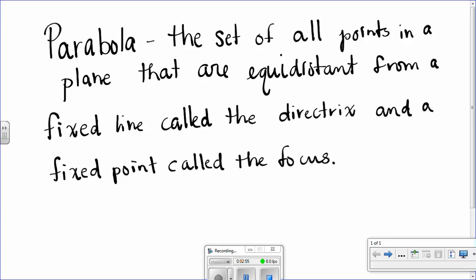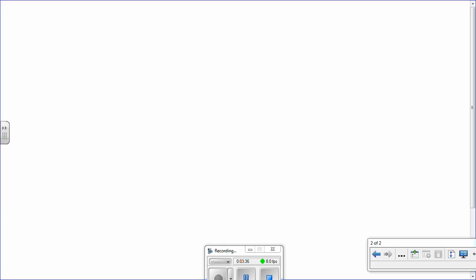Okay? And when you're talking about conic sections, you have a circle, that's not a function, that doesn't pass the vertical line test. If you have an ellipse, not a function, doesn't pass the vertical line test. And a hyperbola also does not pass the vertical line test because you've got these two parts. Okay? So everything that you knew from before still holds true, but they're going to look different. Okay? They're just going to look different. So, let's draw a picture of one and name some of these parts that we have.